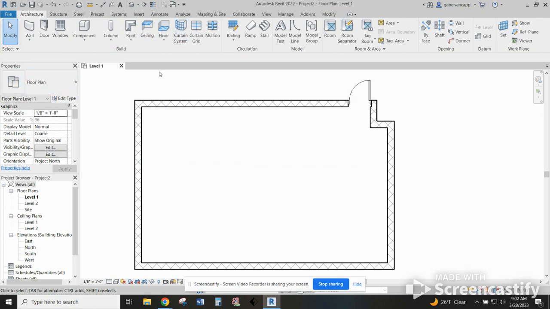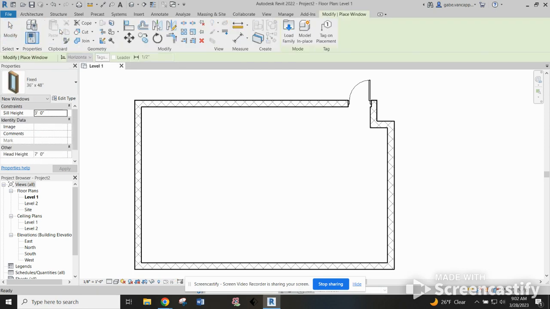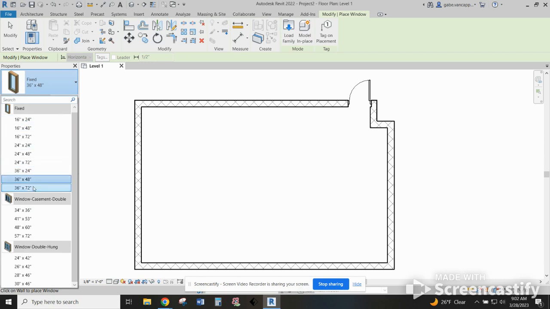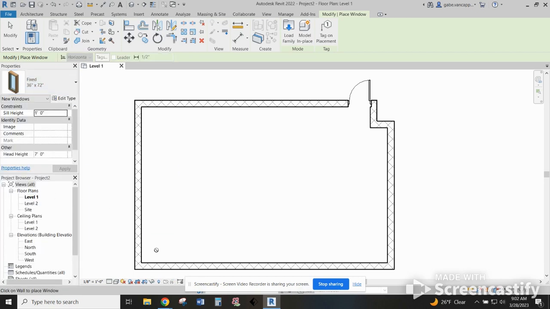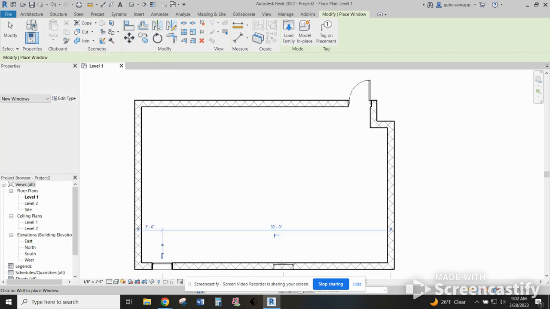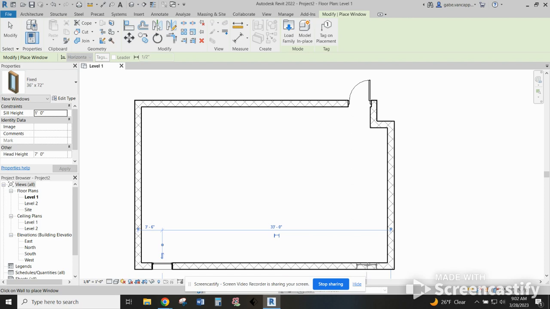And now nothing's lit up, so I don't have any default tools. Next, we're going to add a couple of windows in the classroom. So I'm going to hit window. Their default one is actually pretty good for what we're doing. Here it says it's 36 inches by 48. If you click this down arrow, it has a variety of sizes and a couple of basic windows. I'm going to do 36 inches by 72 inches. And we're going to get it kind of close to that back wall here. And then there's one behind my desk also in the room. So we're going to put that there. So now we've got the door and 2 windows.